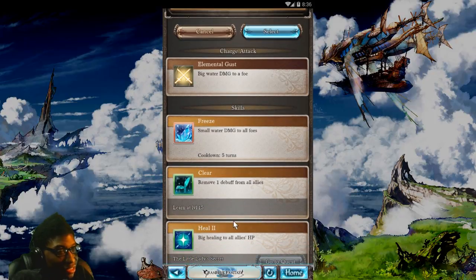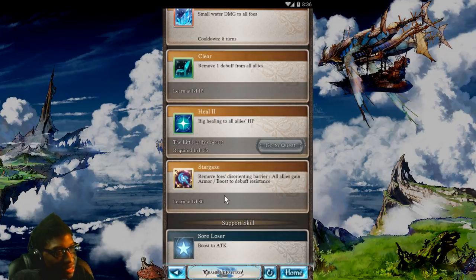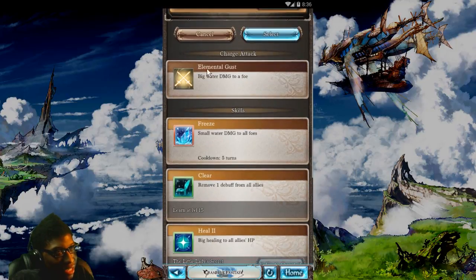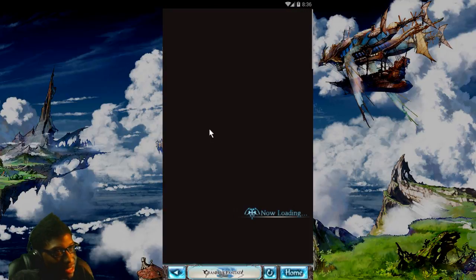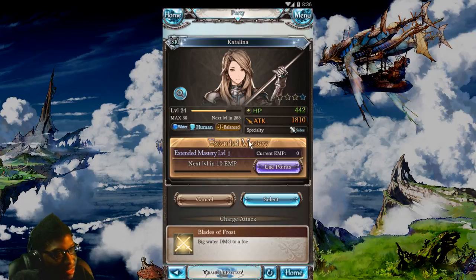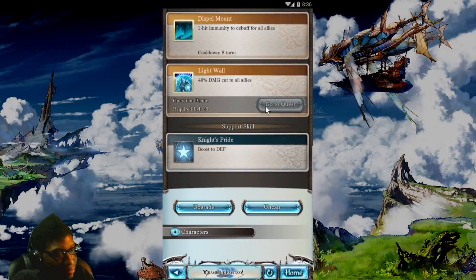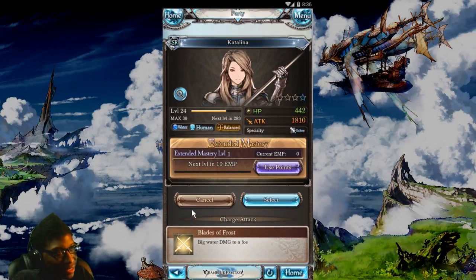Damage to all. Remove debuff on all. Heals. I can say she's way better than a certain someone we know of. Hello, buddy. Yeah, way better than you.